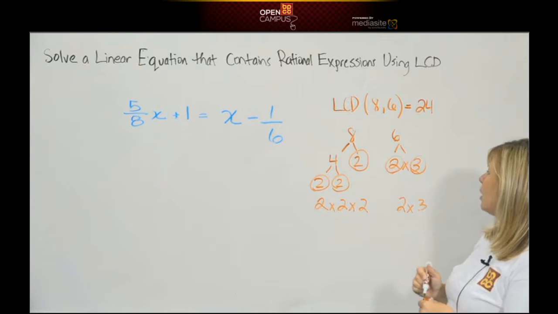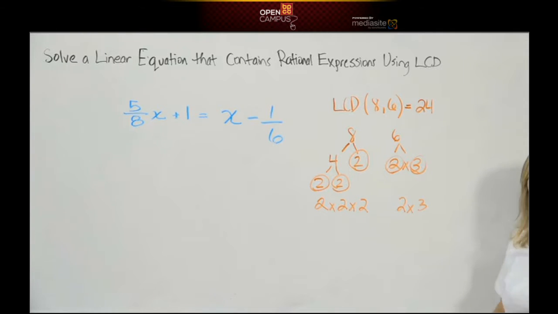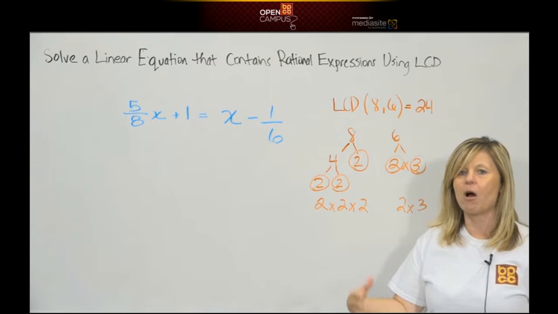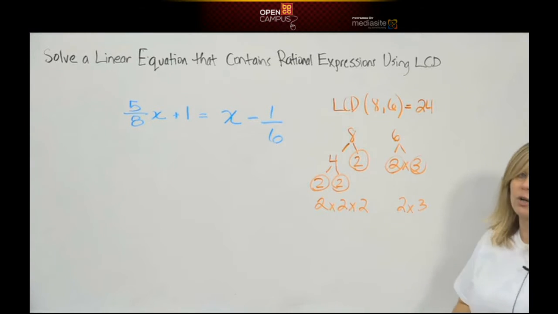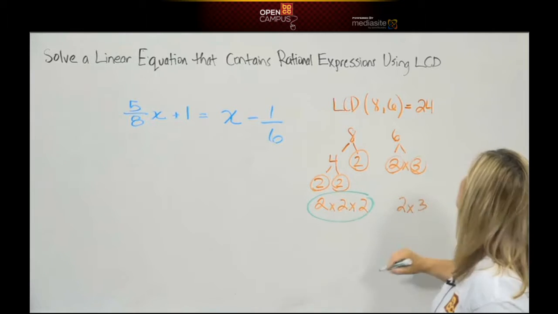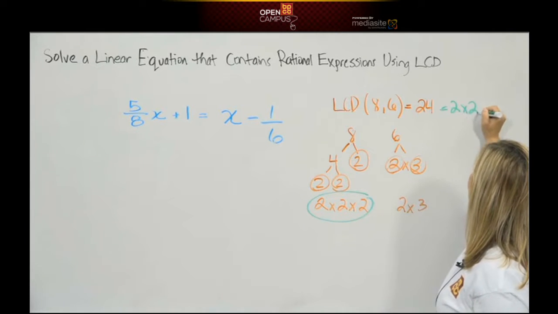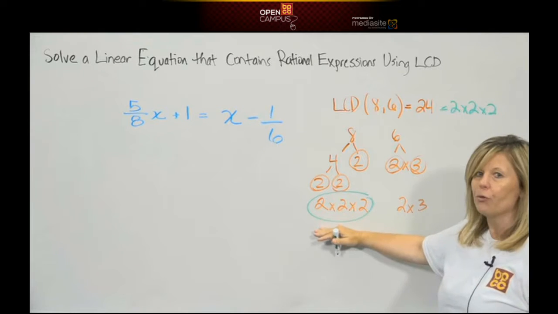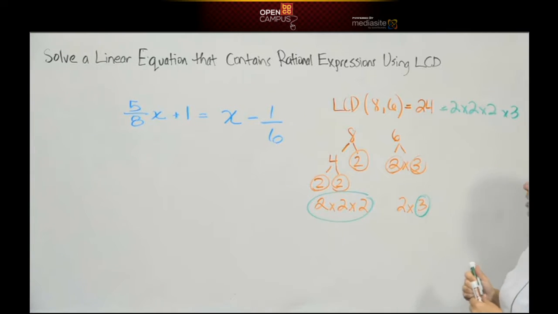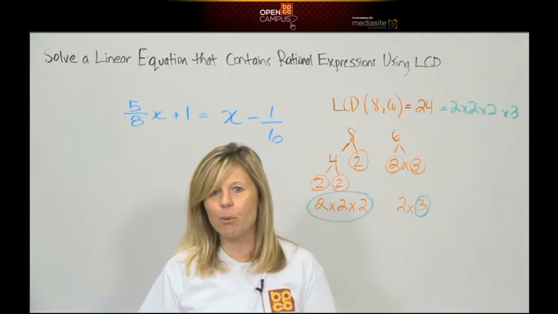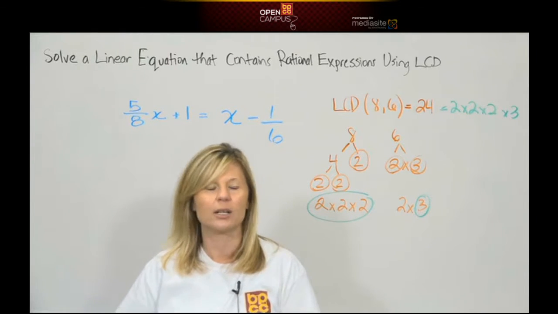To find the least common denominator after you're done factoring, you want to take the most of every prime term. So, who has the most 2's? We have three 2's, we have one 2. So we need three 2's. Who has the most 3's? No 3's, one 3. Well, we need the most, so we need one 3. And watch, if you multiply this out, 2 times 2 is 4, 4 times 2 is 8, 8 times 3 is 24. So don't forget that method. That's very important that we learn that. You can always use it.